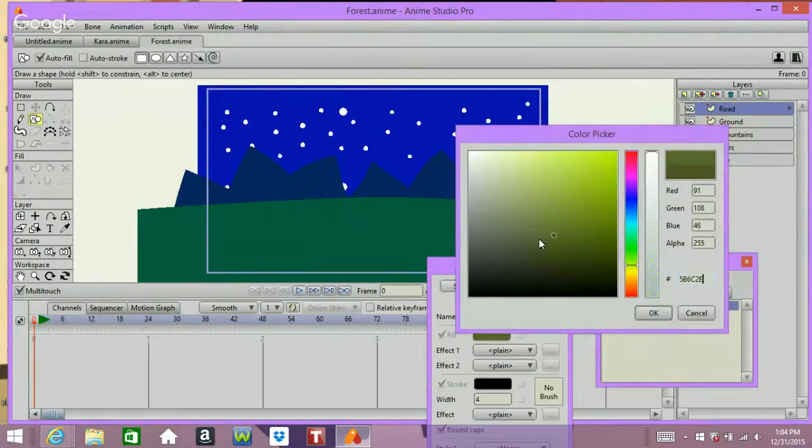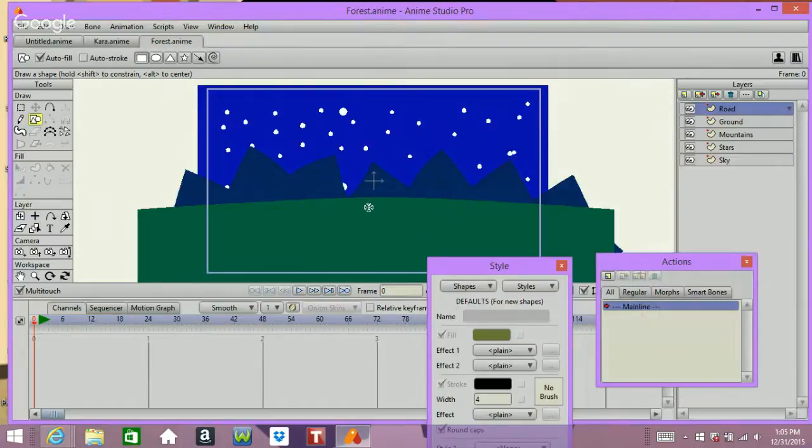So that reminds me, guys, a lot of other YouTubers that do these Anime Studio tutorial type of things tend to go, oh, let's use the 3D aspect.